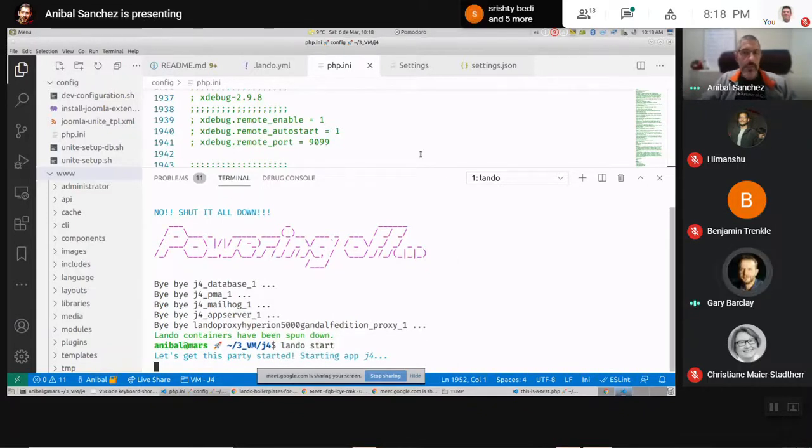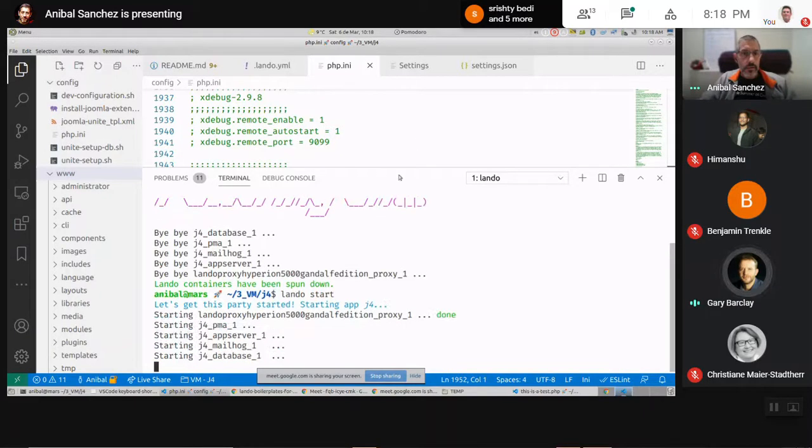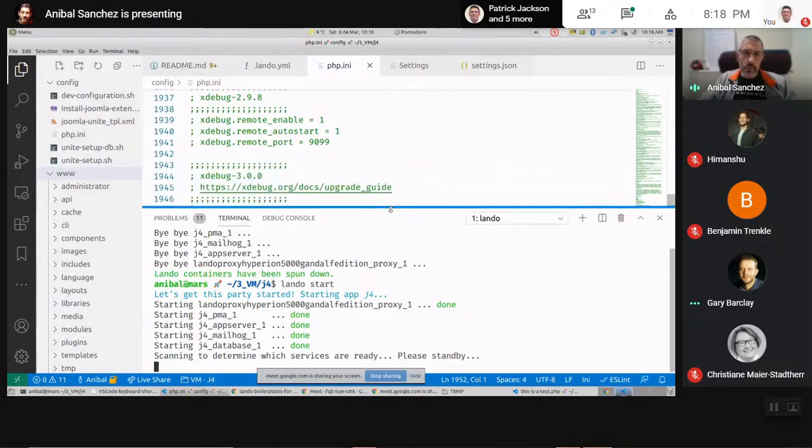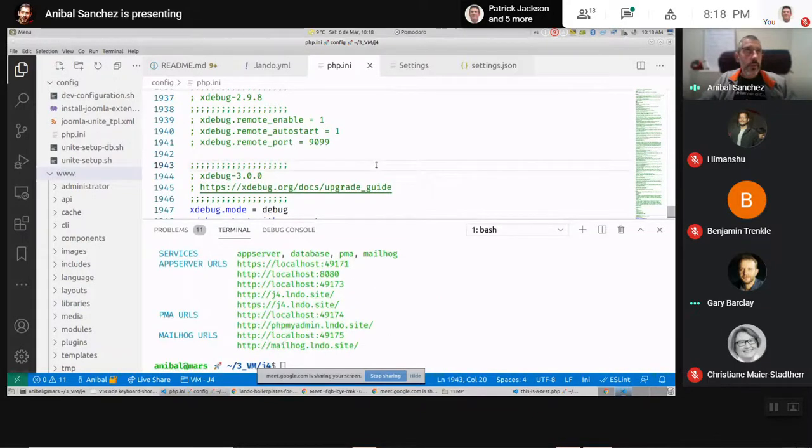Anibal, not being a big user of the debugger, why would you have two different versions of the debugger? Why wouldn't you just use the latest version? Because sometimes when you create, for example, other environments with PHP, I try to reproduce the same versions that you use in production.